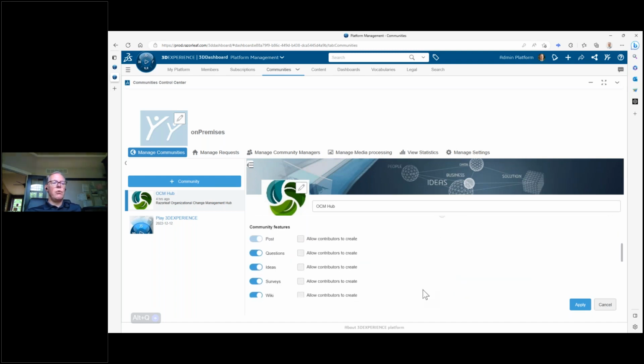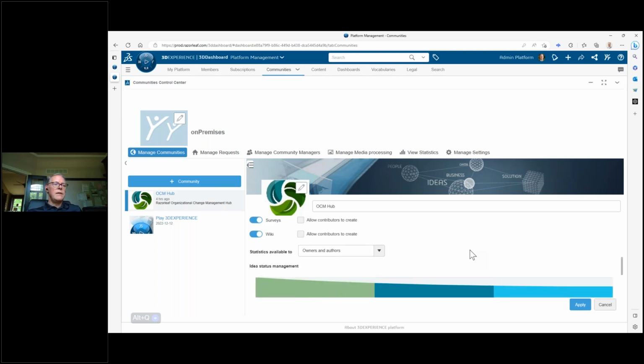And then you can control which features are available. Not every community should have all the features. Maybe you have a community that's only comprised of wikis. And the statistics on the community, you can control who has access to the statistics.